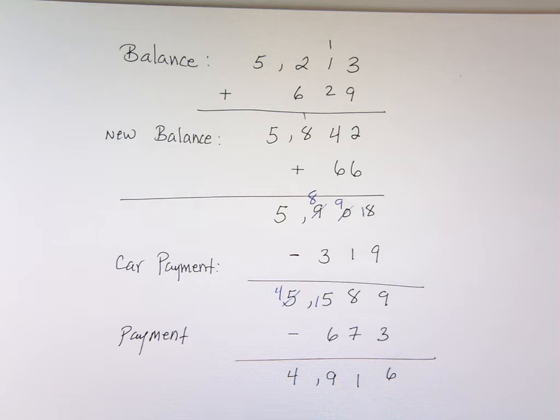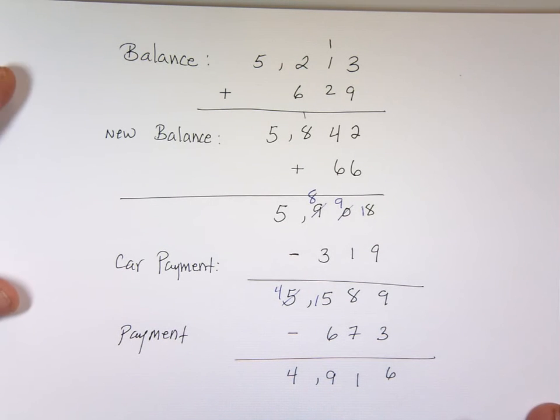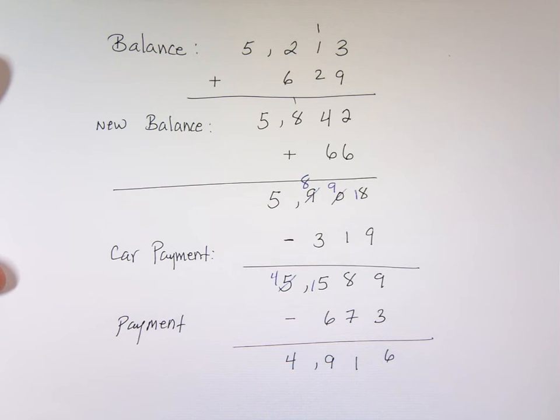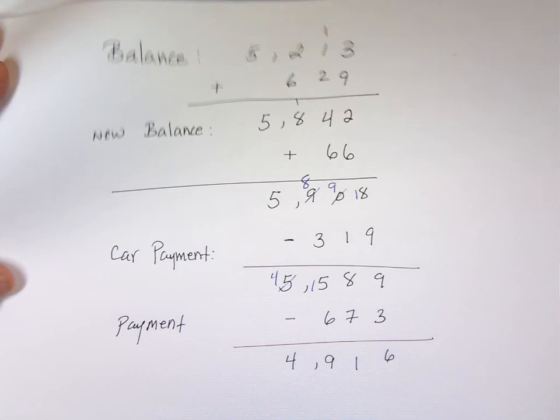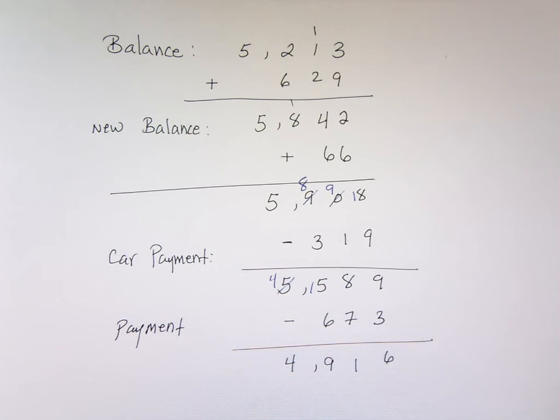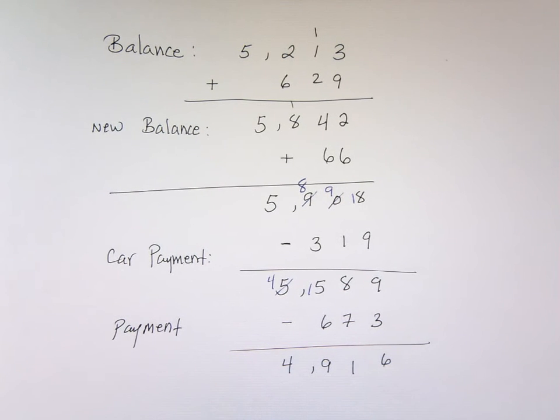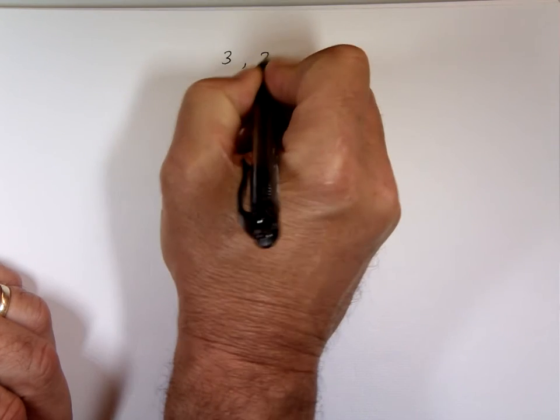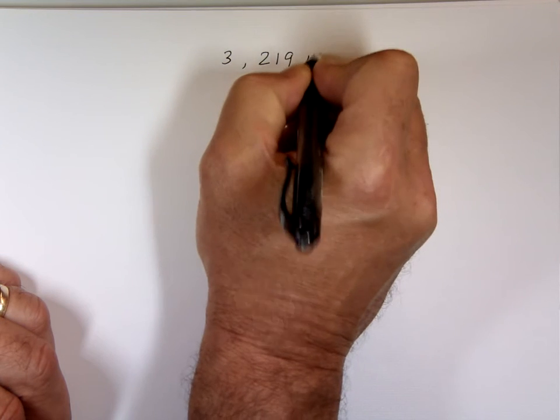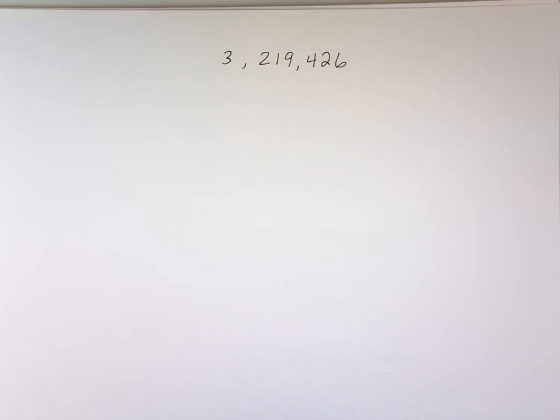Can we add also big numbers? Sometimes you're dealing with big numbers, you want to add them. We just had the Jimmy Fund. You watched the Jimmy Fund telethon last week to raise money for cancer research in Boston. And people were bringing in some money. At one point, they were at $3 million, $219,426. And somebody comes and goes, I want to make a donation.